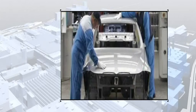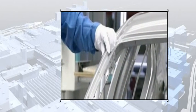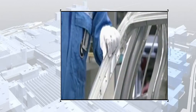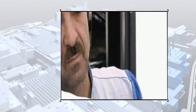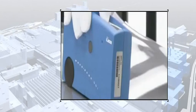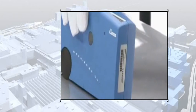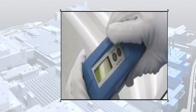At the paint finish area, the surface is checked thoroughly. The quality of the paint layer is checked with a special measuring device down to the 1,000th part of a millimeter. Our titanium silver-colored car body stays in the high rack warehouse until it is requested by the assembly for a customer order.